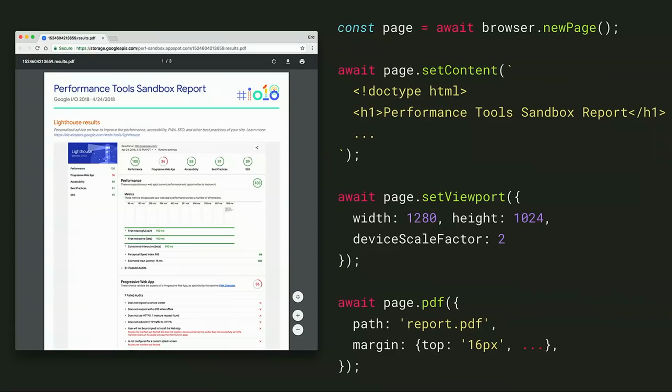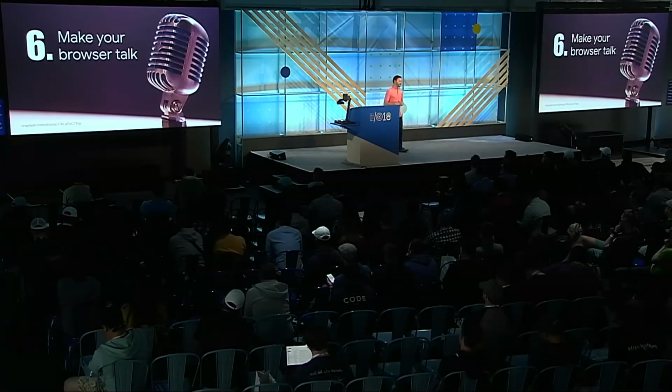This takes a bunch of options, too. You can give it a header, a footer, style the margins, anything that the Chrome PDF system can do, you can do in Puppeteer. So what's neat about this is you don't really need a JavaScript library to create PDFs anymore. You just use the tool that's on your system, which is the browser. That's kind of nice.